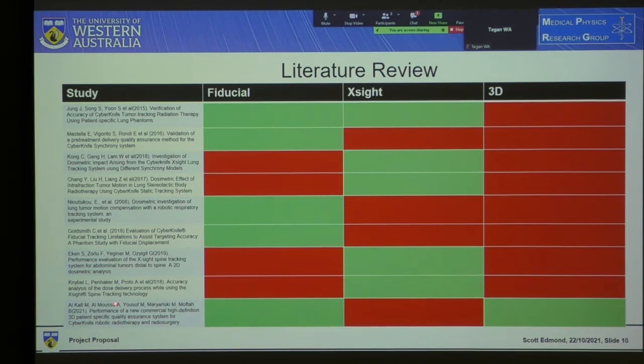The only one I could find is from this year, published in April, which is looking at the use of a quality assurance gel dosimeter in patient-specific QA. It's obviously very recently published and there's not much follow-up to it. However, it highlights the fact that there's pretty much no 3-dimensional dosimetry of the CyberKnife tracking methods being done.